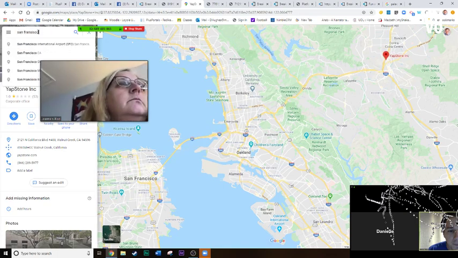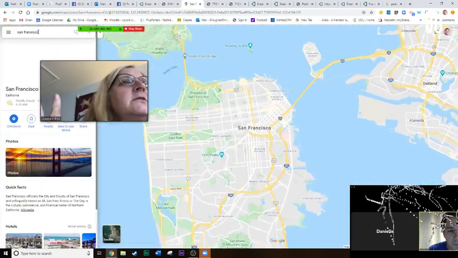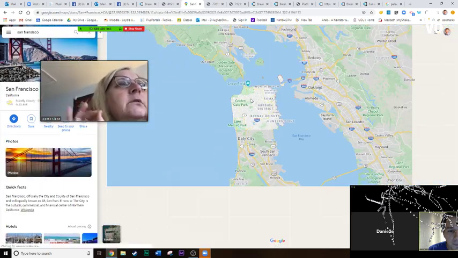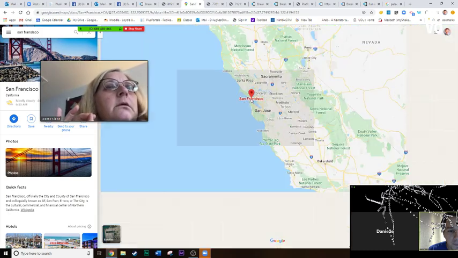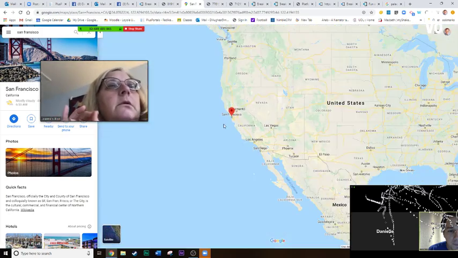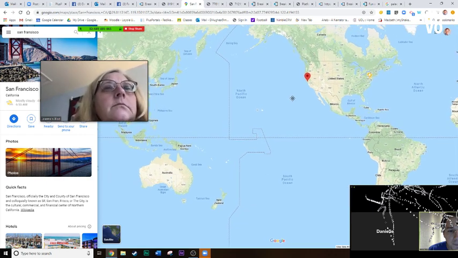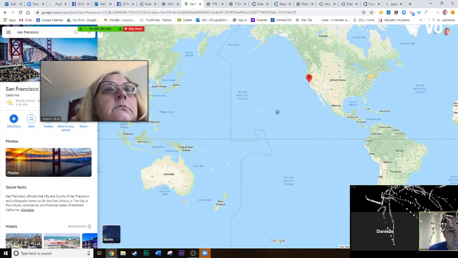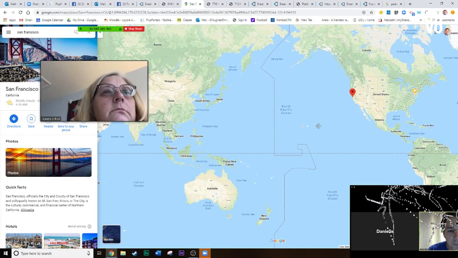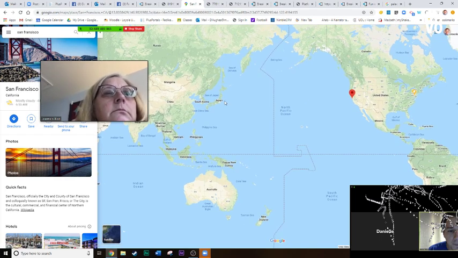So what do we? I guess we would assume. No, not San Francisco. Osaka. Melbourne is your starting point. The clue said Melbourne. Right, but I'm scrolling out to see where San Francisco is in relation to it. But you're right. Okay, so yeah, Osaka, Japan would be pretty much directly to the left of it.